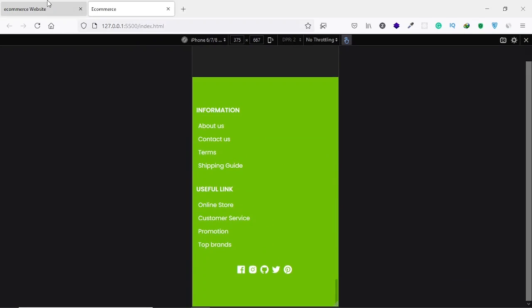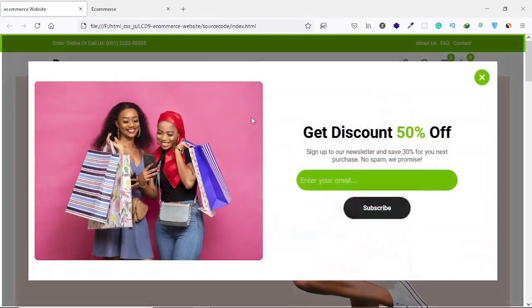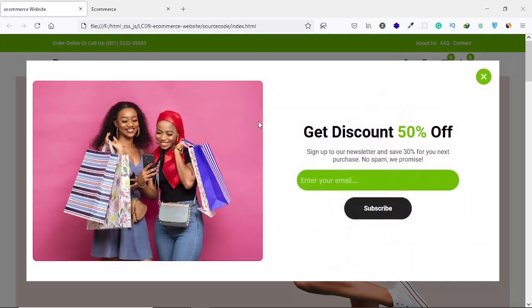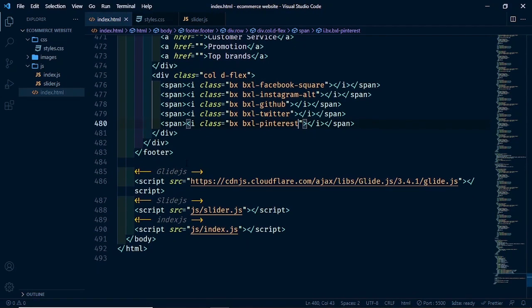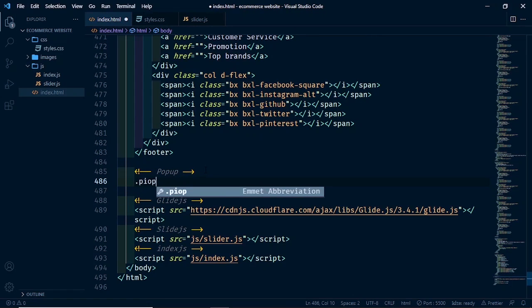Now let's close this. What is left now is the pop-up. So let's go to our text editor, and underneath the footer, let's write a comment of pop-up. Now let's start with a div with a class of pop-up and another class of hide-pop-up.